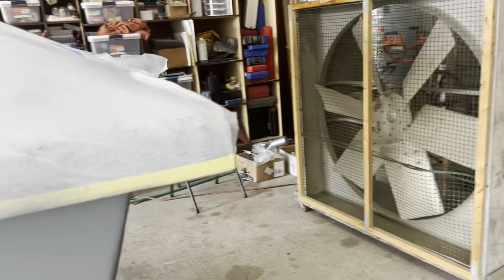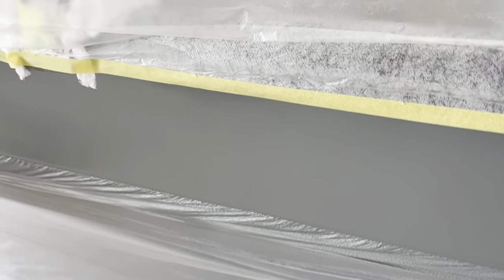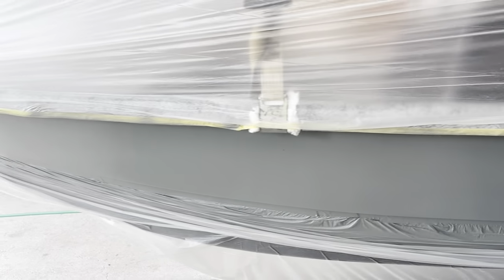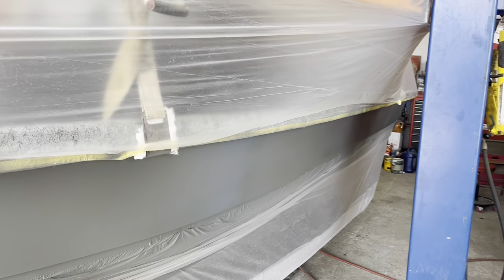All right, so we're done. We're going to let this cure a couple more hours. It's already tacking up. I can feel the heat coming off of it, so it is reacting. And then we're going to wet sand with 800, 1000, 1500, and then we'll buff it out to a beautiful finish, and this boat will be done cosmetic-wise.